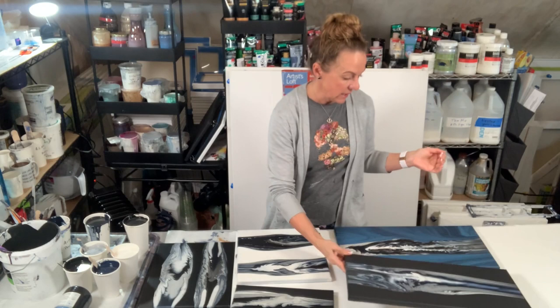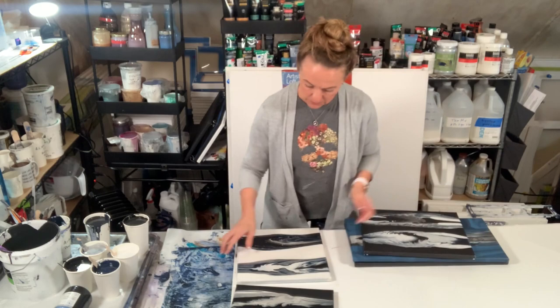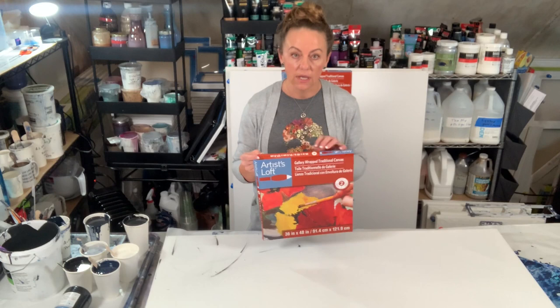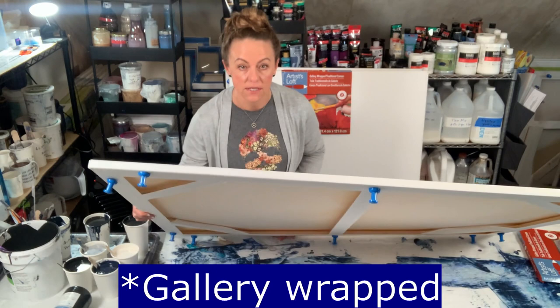So I'm going to get these out of the way and show you a little bit more of what I've got in store. Okay, so today I'm working on a 36 by 48 inch canvas. This is a 3/4 inch profile, so it's not a big thick galaxy wrapped canvas.